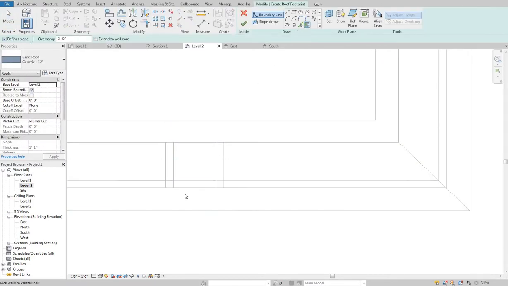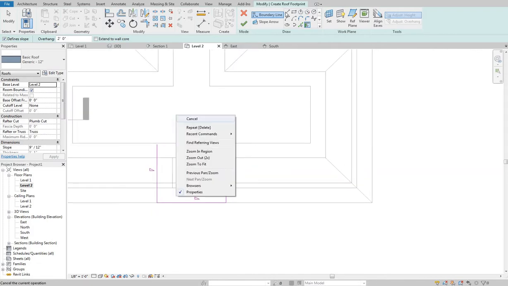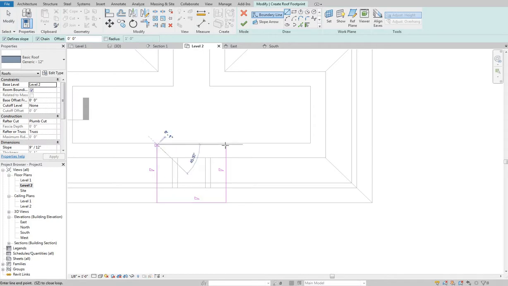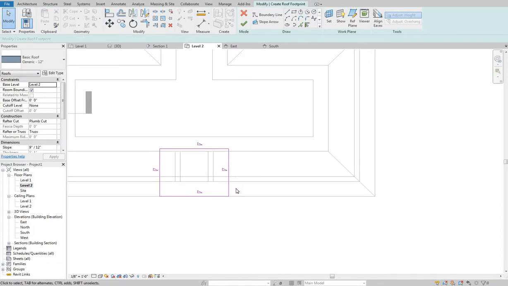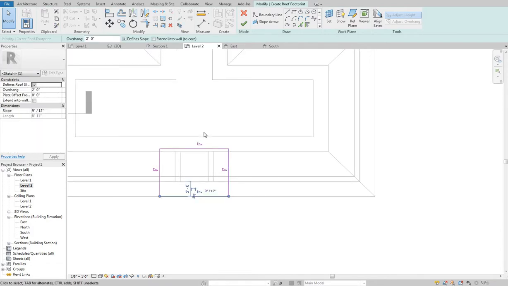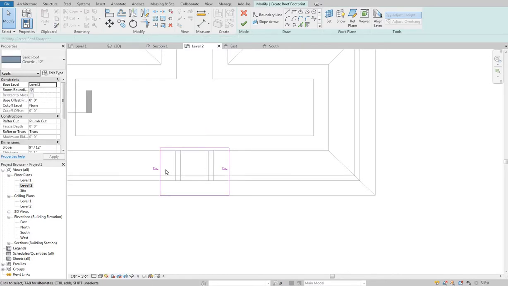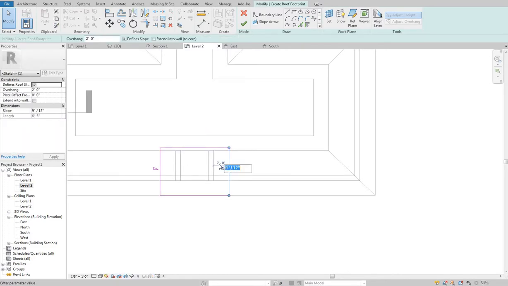We're going to use a 2-foot overhang on these, and we'll come around, and then I'm just going to cap off the back of this. And I'm actually going to pull this in a little bit, just so we've got a little bit of extra there. And I'm going to say these two aren't defining slope. I'm just going to put a little gable on this. And both of these will make these 8/12 so that they match the pitch of the rest of the roof.